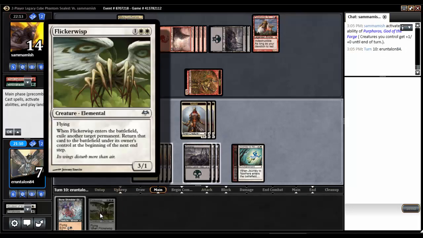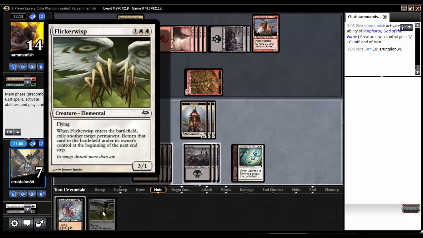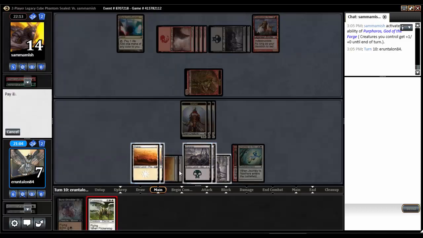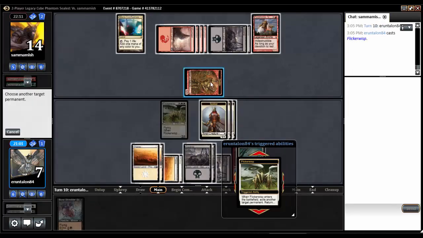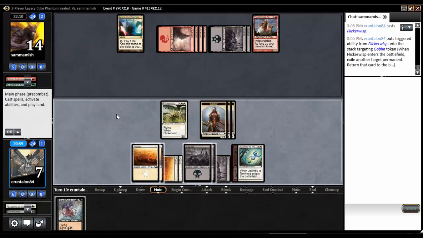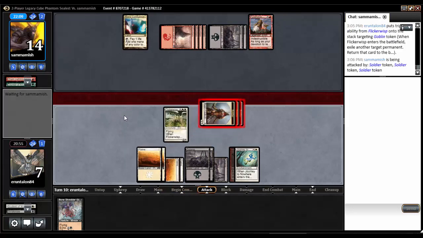Flicker Wisp doesn't do me much good. Actually, I guess it does just kill the goblin, doesn't it? Yeah, it does. Well, that's Flicker Wisp. Dead goblin. In for three.